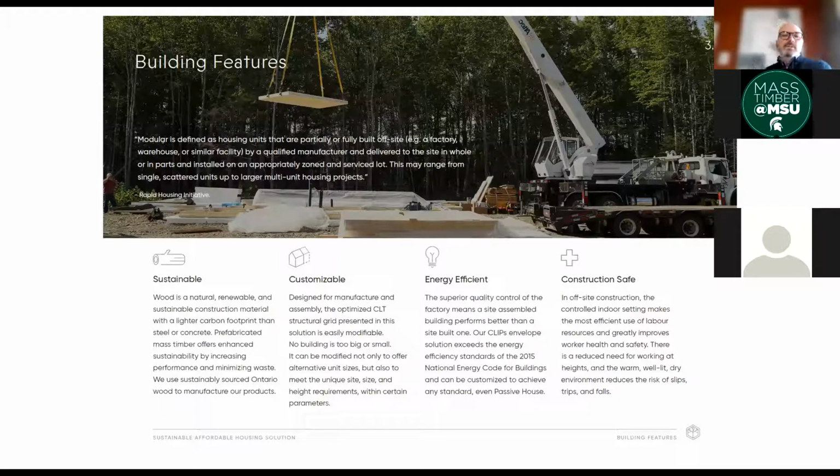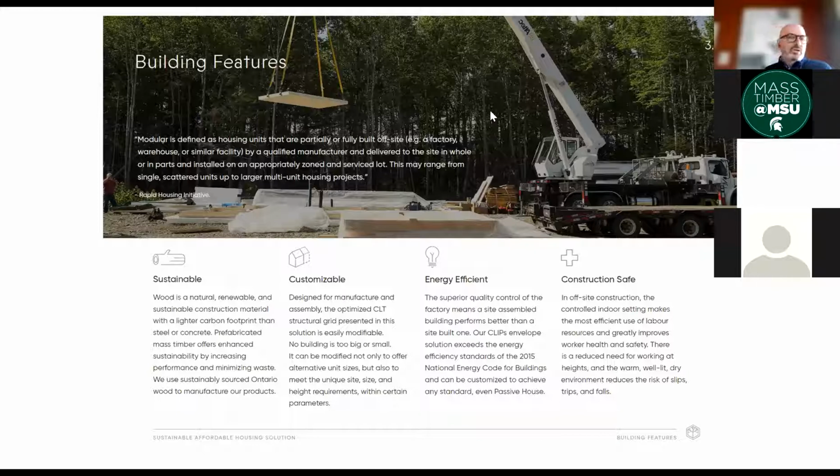Everything is customizable. There is a structural design in this that reduces overall costs. It's important when you're designing with mass timber that you design it as a mass timber building to begin with, because there's optimum ratios between grid patterns and the thicknesses of the CLT that makes up the floor structures. Ideally, you want to design the building to reduce the amount of wood that's involved in design, so there are some structural design parameters that you want to make sure that you're designing within, but it still provides you a significant degree of customization.